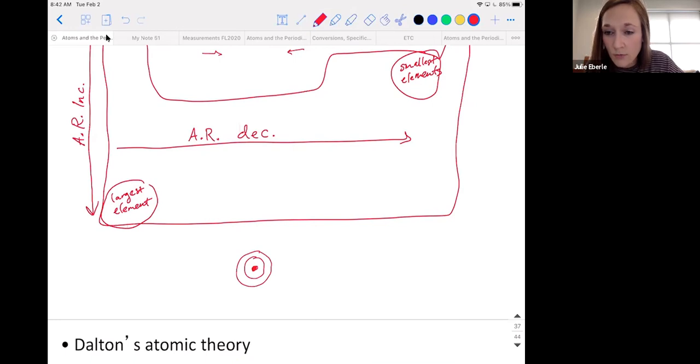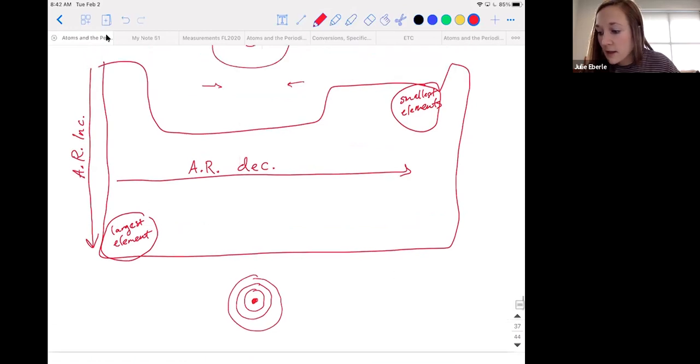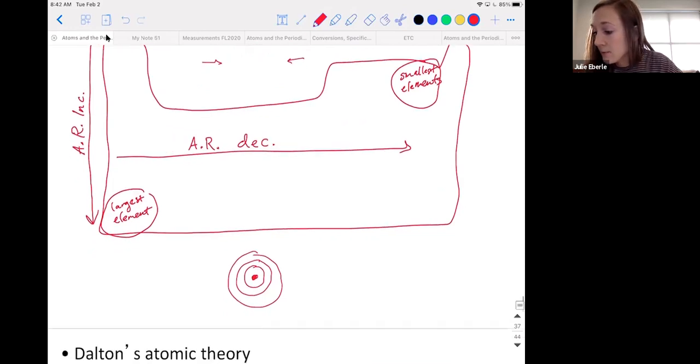So row 2, guess what? Those elements have 2 layers to their atom. Row 3, those elements have 3. So guess what's happening to the size of the atom? Because we're adding a layer each time, they're getting bigger. That's why the atomic radius increases as you go down. Even though the proton number in the nucleus gets bigger, we're adding an actual layer and we're building the atoms bigger and bigger, okay? So just keep those things in mind.